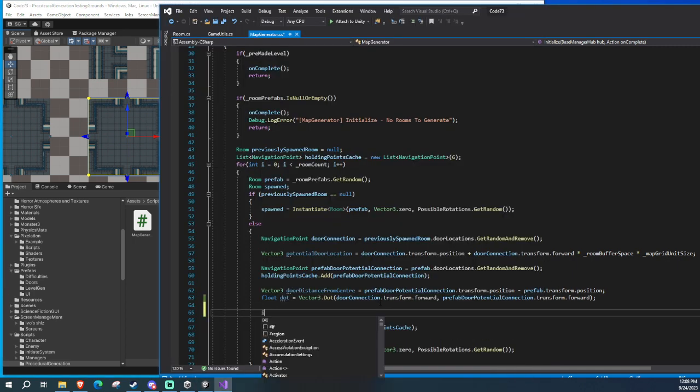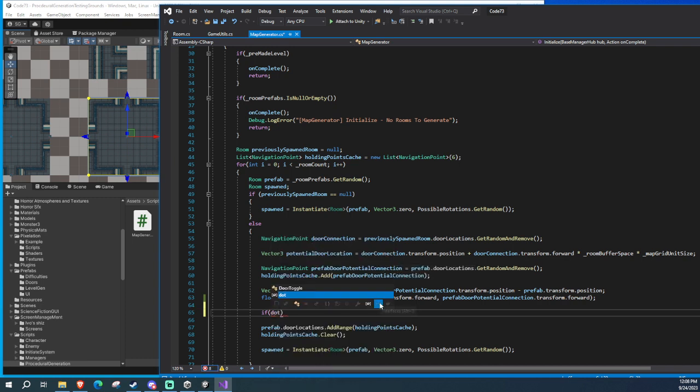So let's just handle that situation first. If dot equals -1. Now it is a little bit sketchy to do that because it is a float. I think there's a float approximately. Float dot approximately. I thought there was an approximate check, but I don't know. We'll just do hard equals, even though it's bound to bite me in the butt at some point.